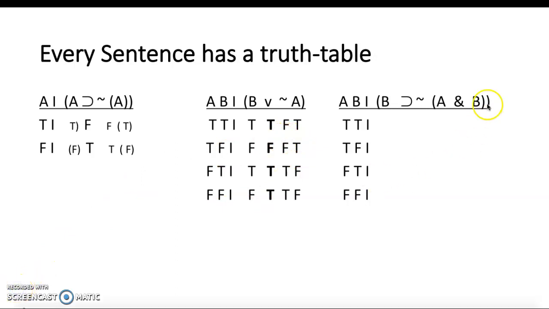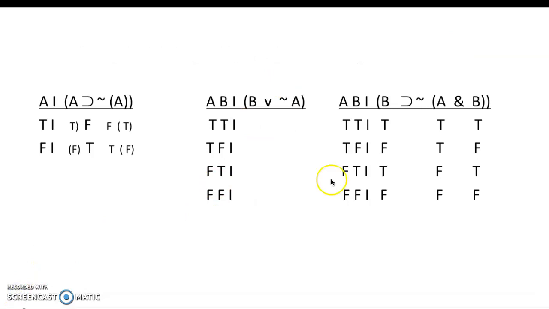Now let's build a truth table for this sentence here. Again, we transfer the truth conditions that we have provided for A to all of the instances of A. There's only 1 instance of A here, so we transfer that here, and we transfer the truth values of all the instances of B likewise over here, and that's what we have done here. So that's our initial step.